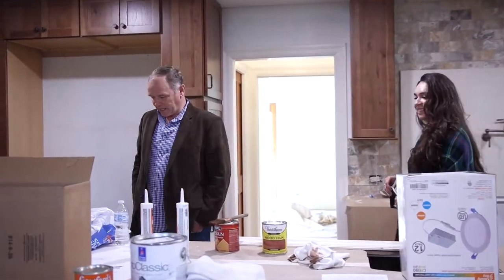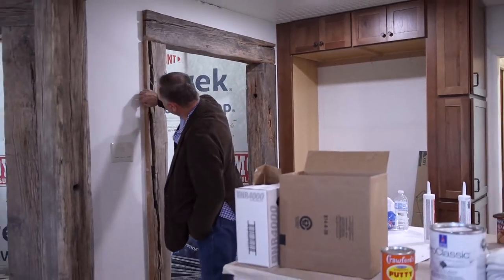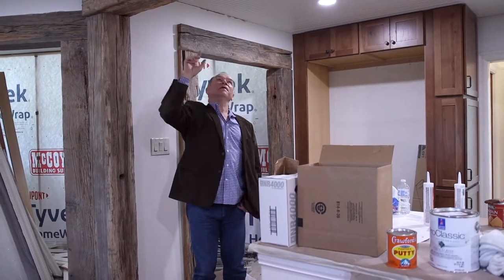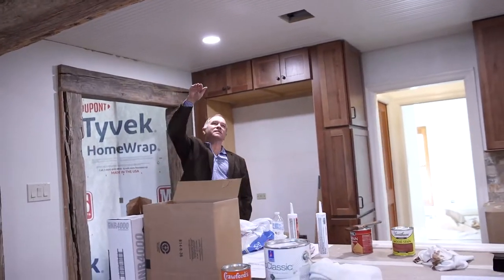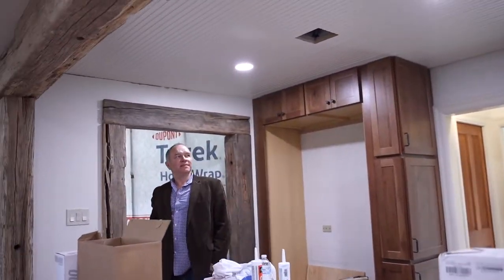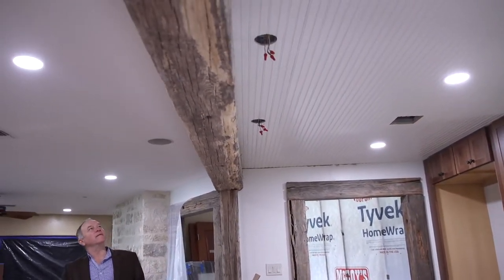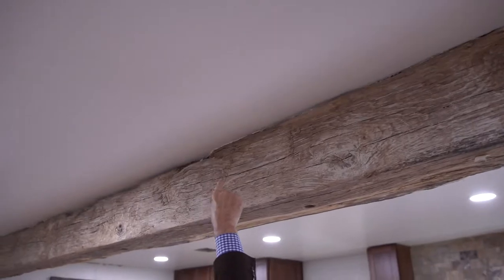I can't wait to see the islands and all that uncovered now. The way that they finished up to this is just really looking good, and the way they trimmed out the woods. That looks great. Remember when they did the groove and they ran it inside there? Yep, you can really see it over here. That looks perfect. And that is not the easiest thing to finish up against, how that sheetrock goes way up into there.